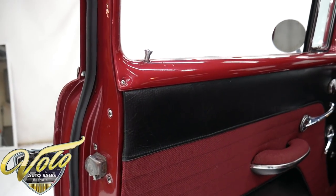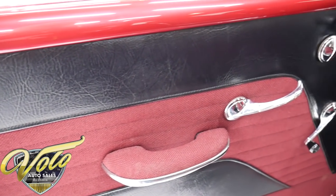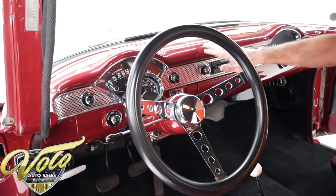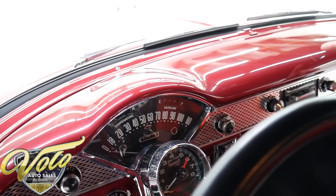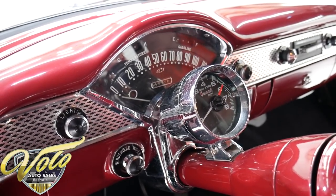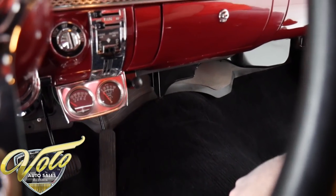You can see the door jams are painted real nice and slick. Weather strips are replaced. Door panels done neatly — you can just tell it's a professionally made door panel. There's no warps, the stitching's real nice. The hardware, window cranks — all that's real nice. All the metal inside the car is painted up real sharp, same slickness as the exterior. There is a scratch right here, but boy, it's beautiful. All the trim has been replaced. Speedometer, all that looks good. Got a hot rod tachometer and an old-school 70s-style steering wheel — a hot rod steering wheel. Down below the dash there are a couple extra vintage-style gauges.